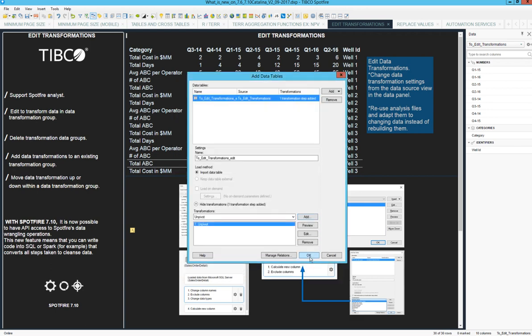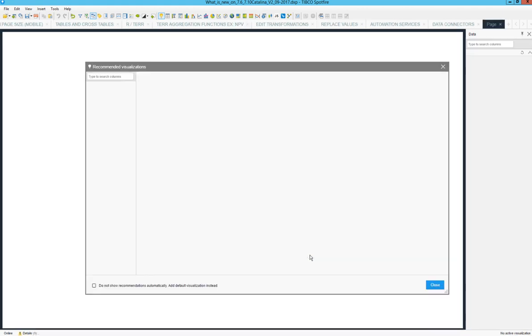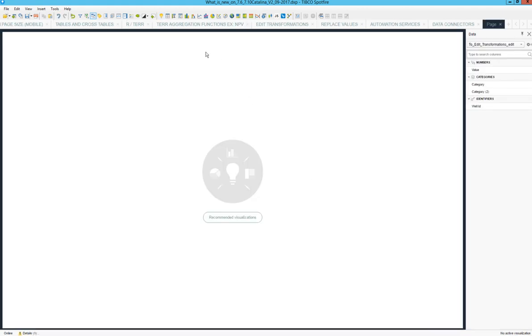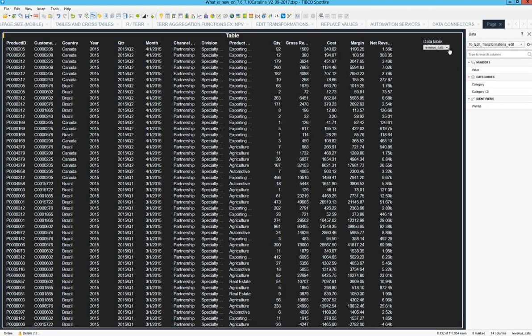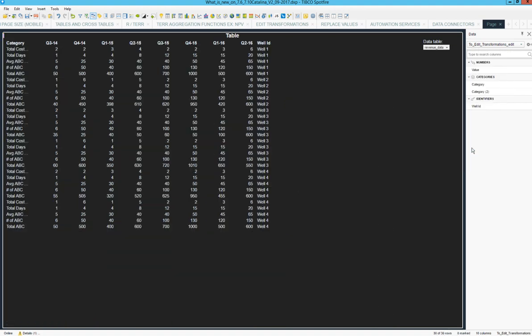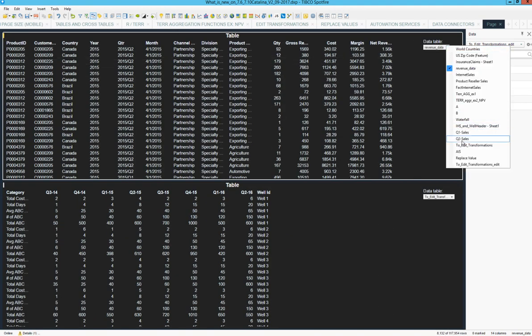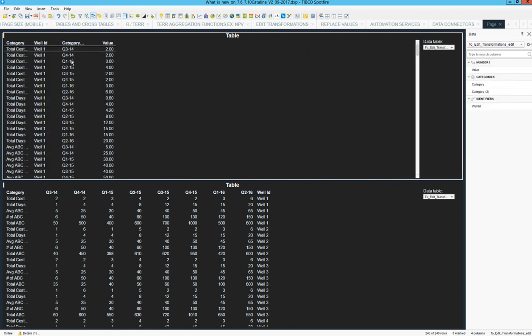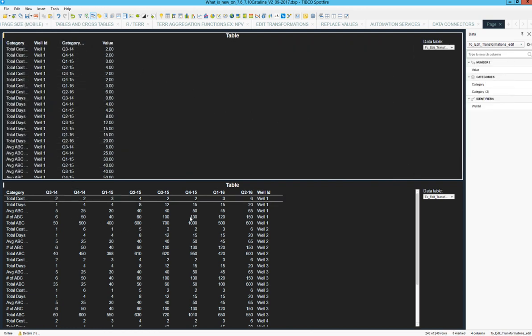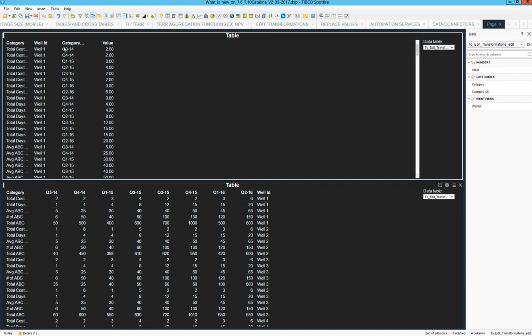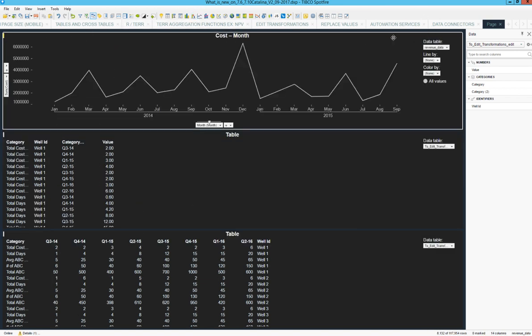And what's going to happen is that Spotfire is going to generate the table, and it's going to show it to me here, and it's going to say, okay, you have a new table that instead of being this way, now you have a new table that looks this way, because now you have all of these columns unpivoted, and now you have a very long table, but you have all the variables that you need to create a very simple visualization that looks like this.